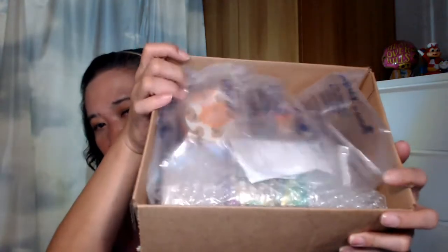So if you're in a hurry, there's another option when you're checking out, whether you want the standard delivery, which is 7 to 9 days, or something shorter. But I just stick with the 7 to 9 days because usually I'm not in a hurry. Even when I was buying things from Amazon.com, I usually chose the standard shipping when I got the free shipment. So when you open the box, it's like this. They have this protector, which I always find good. And finally, yay.